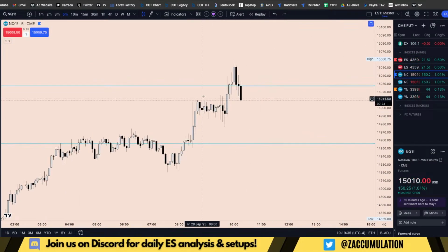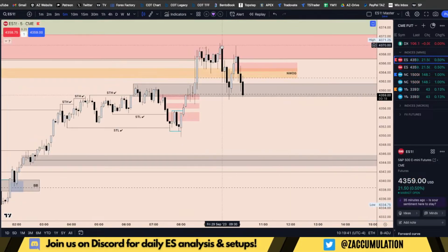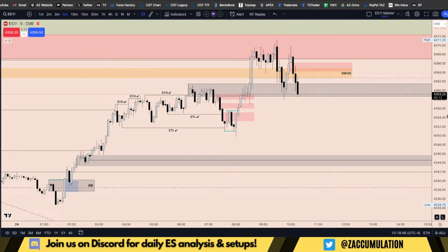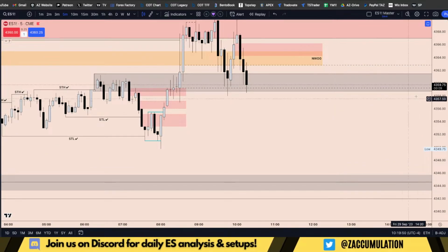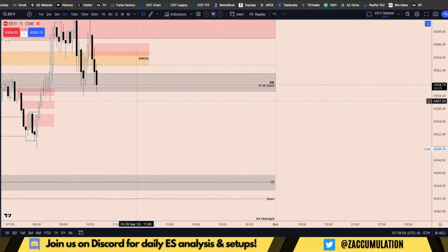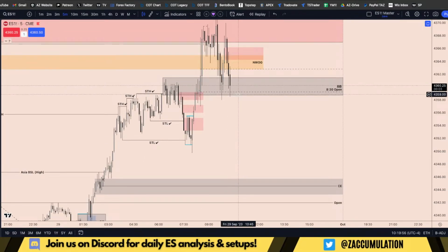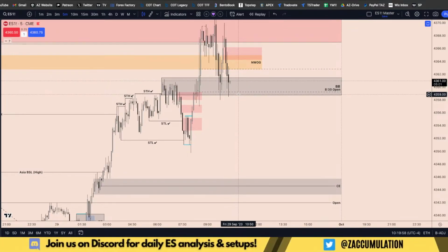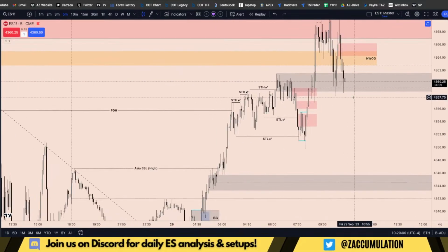divergence with NQ. NQ made a higher high, 9:35, 10 a.m. And if we go over to ES, we see 9:30, 9:45, or 10 a lower high, so yeah, really not that interesting. So let's see if we can break through the breaker block or the 8:30 open. This is the 8:30 open. Once again we hold. Getting sick of that.